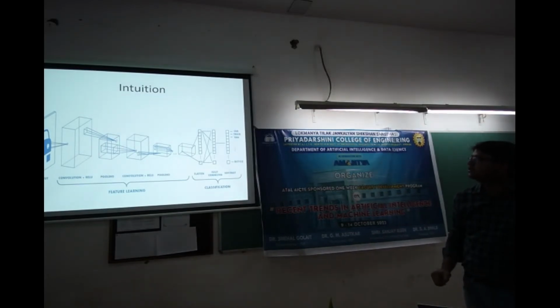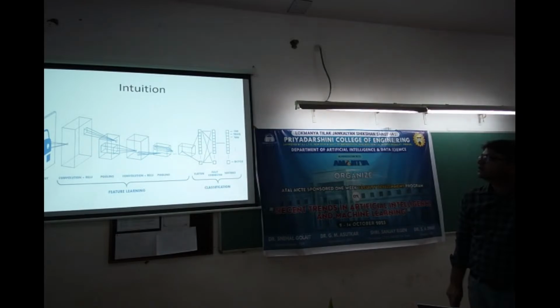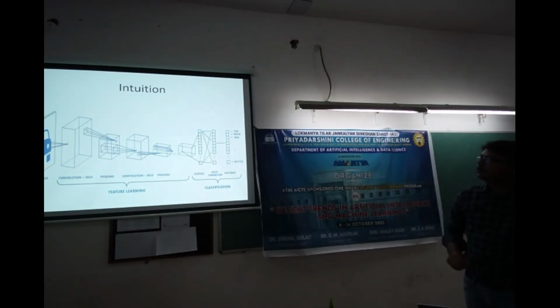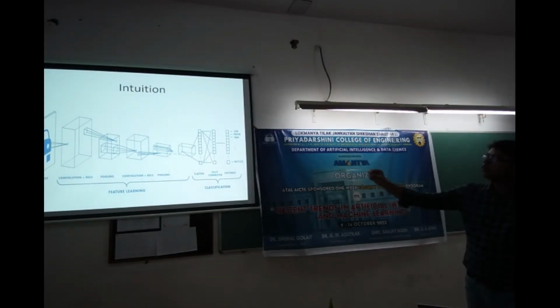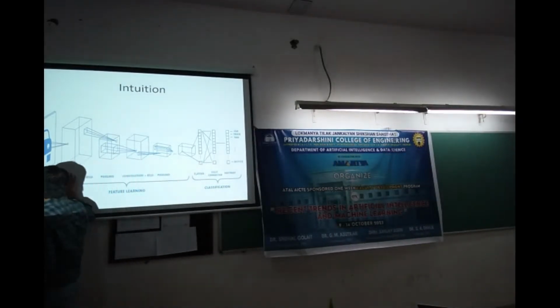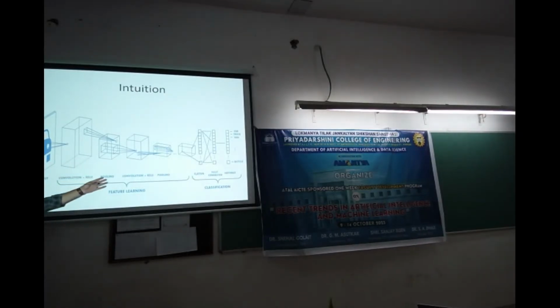So this is the basic intuition. From this intuition, we can understand how CNN is working. One input image is provided to us, and on that we need to recognize which kind of object is present in that particular image. One filter is there, known as the convolutional filter, which is revolving over the input and extracting the feature map. So this is the first convolutional layer. Then we have the pooling layer, which is responsible for extracting the dominating features. So convolution followed by pooling is nothing but the first convolutional layer.